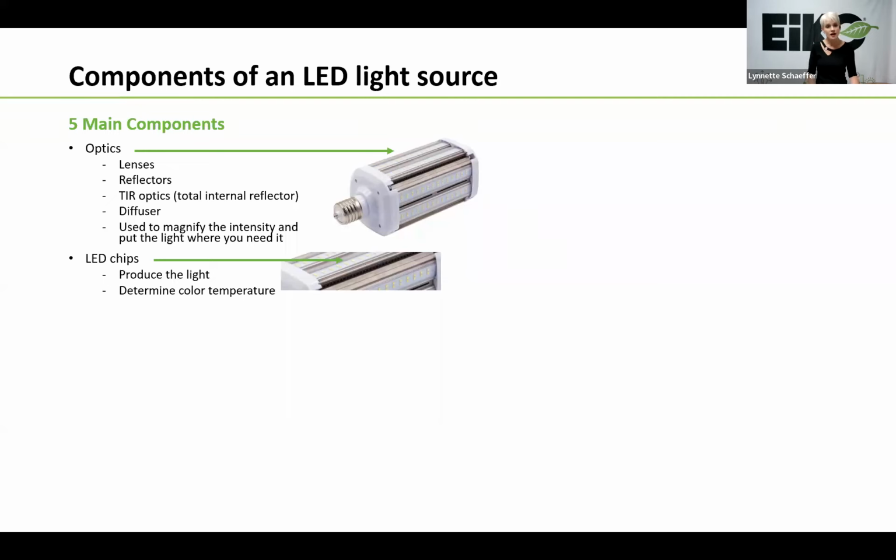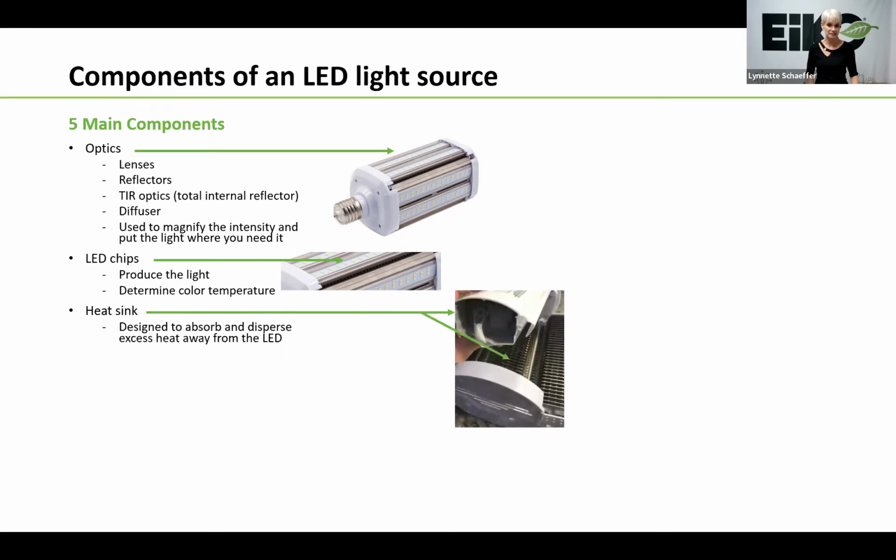Now, of course, some or actually all LEDs have to have some kind of heat sink. This is designed to absorb and disperse excess heat away from the LED diode and into the heat sink. Too much heat will damage the LED and the phosphors, and basically when that happens, it results in a lower light output. It also shows up in changes in the color temperature or color of the light coming out of the LED diode, or it can mean a significant decrease in life expectancy too. So heat is not your friend.